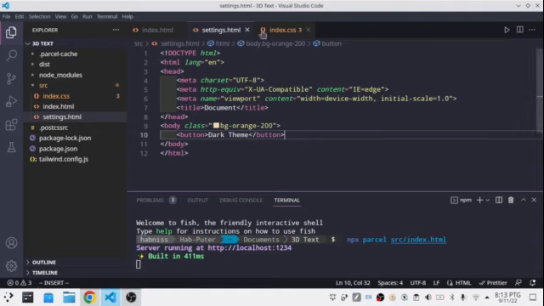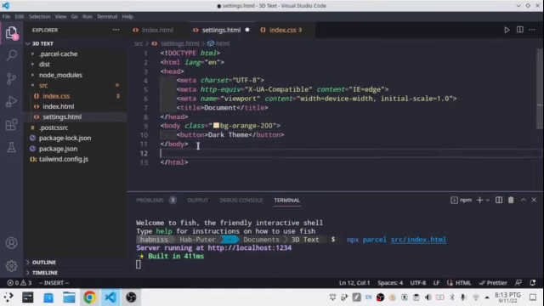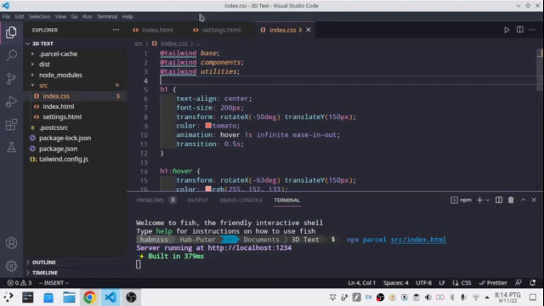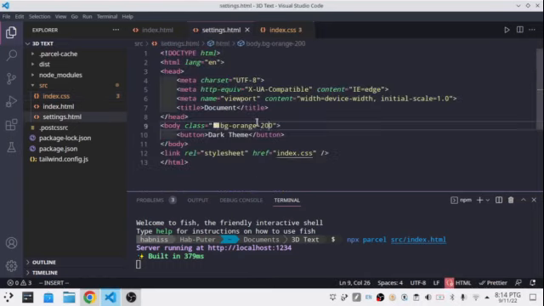So for the button that says dark theme, link this settings.html to the CSS. Now, if you have basic knowledge of HTML and CSS, you should be able to do that easily. But anyways, the reason why this class wasn't working before is because our index.css file has all of the Tailwind utilities.